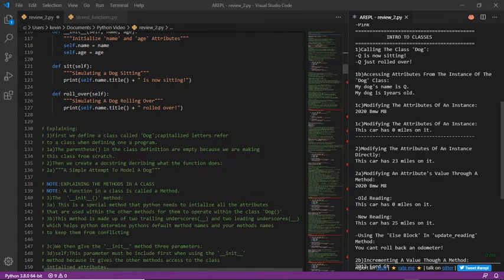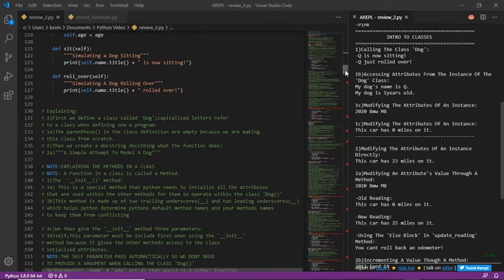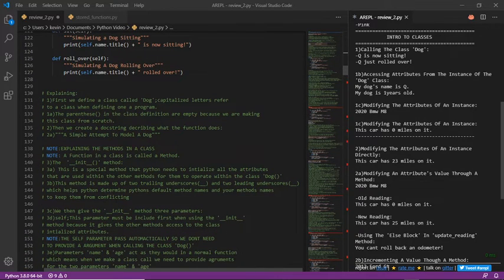Now, this is a special method that Python needs to initialize all the attributes that are used within the other methods for them to operate within the class Dog. This method is made up of two leading underscores and two trailing underscores, which helps Python differentiate its default method names from your method names, and keeps it from conflicting with your program.